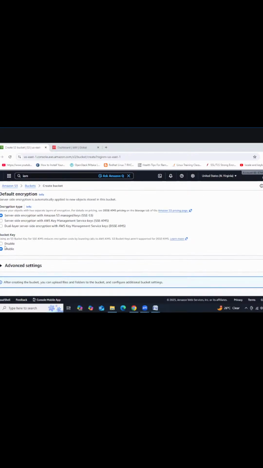So here, what is this? Bucket key. Now bucket key is enabled. If you want, you can disable it. If you disable, what will happen? We won't have the encryption. By default, we have one key, the server-side encryption default key. But for this one, first we need to discuss Key Management Service, then only you will understand. We are going to create one key and add this key to our bucket, our personal key. This is the default key. With the help of Key Management Service, we can create our own key.